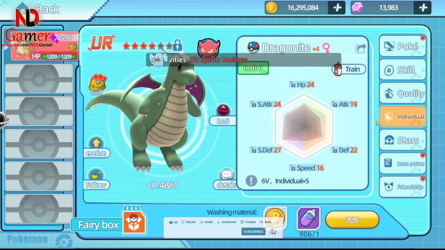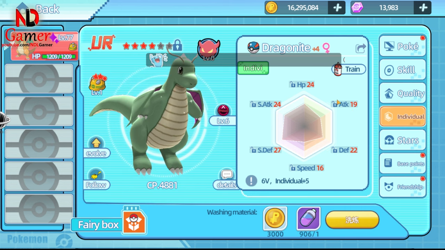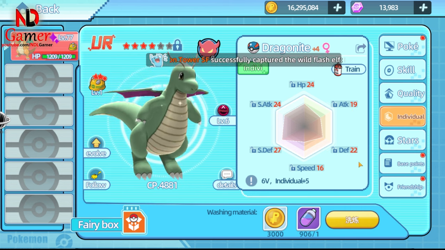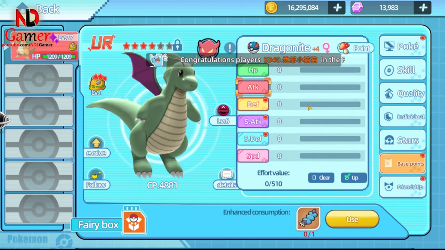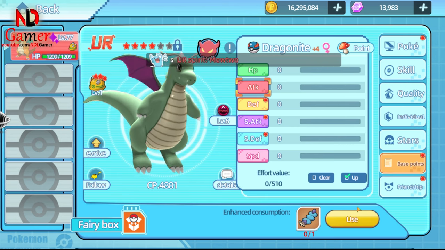For individual values, IVs, aim for the highest possible, especially in ATK, HP, DEF, and SDF. I'm working towards full 31 IVs myself, but I haven't fully completed this part yet. For base points EVs, focus on ATK to maximize damage. This will make it easier for you to finish off opponents.